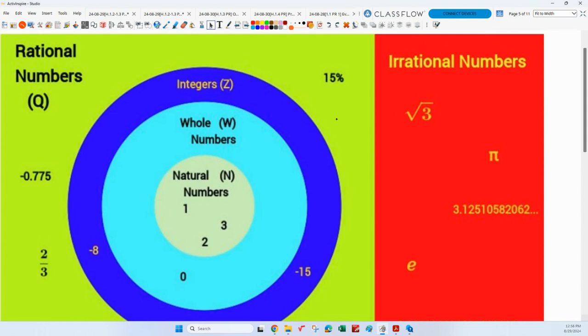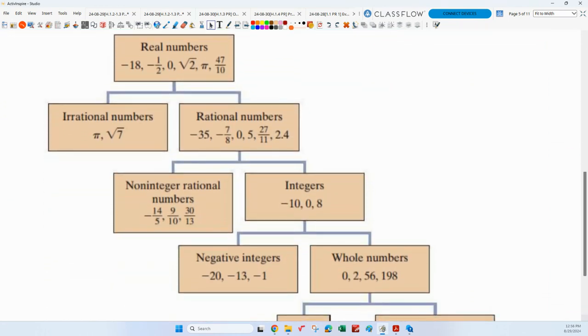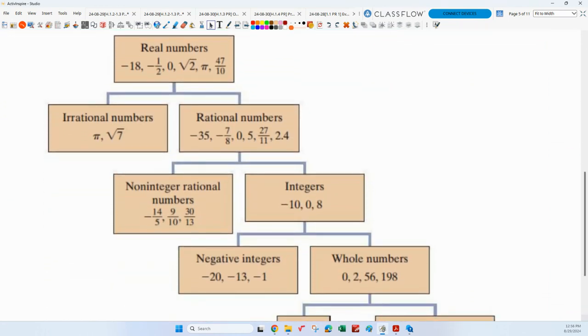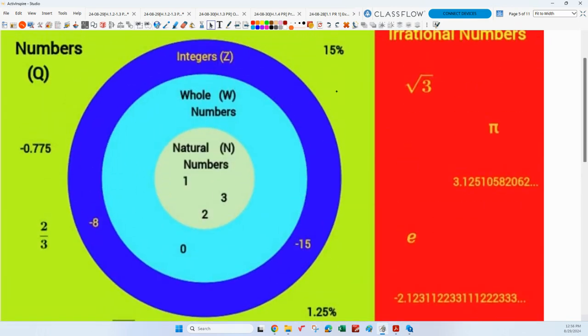Good way to think about it. That's the preferred way. In fact, I'll try to get one of these. Maybe I'll get a poster like this, so you can always refer to it to remind you about this stuff. There's another way. I'll just leave this in the notes. I don't really want to spend time on it. You'll see it in the notes if you want to take a peek. Just another way of organizing the sets of numbers. But that's probably the best way anyway. That's the way we'll focus on.